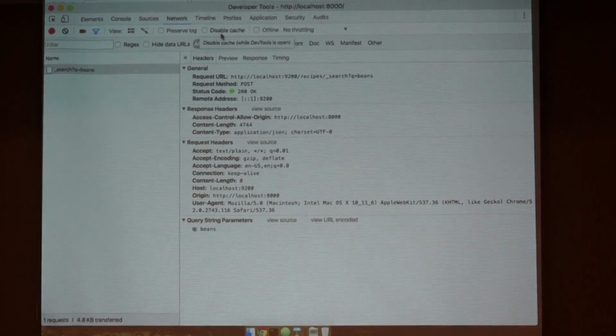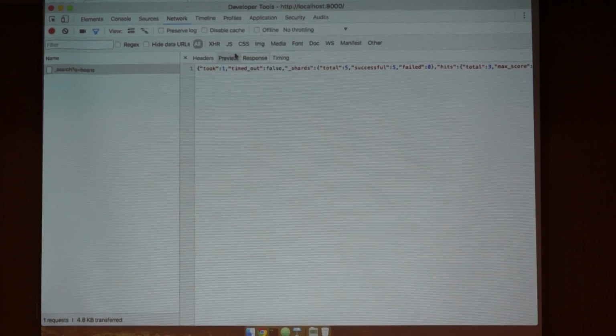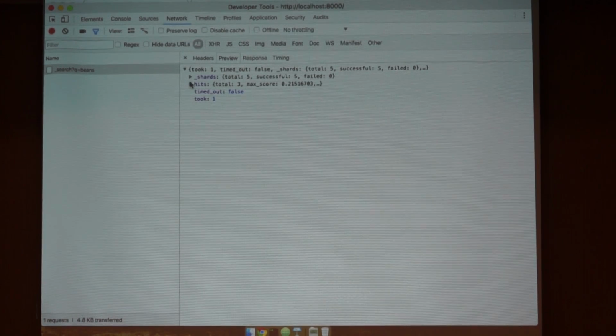So it's a little, yeah. This is the actual request that the JavaScript client for Elasticsearch sent to Elasticsearch. Remember, Elasticsearch exposes a REST API, so it's just an HTTP request at this point. The main thing to look for is it is a POST request, but it has a query string parameter, okay, and that's just the value. The response looks kind of like that. Not great, so this is better.